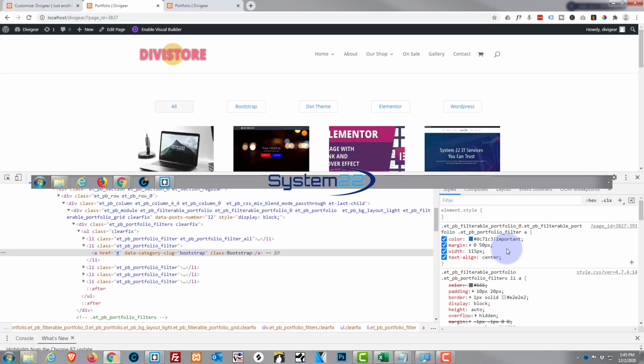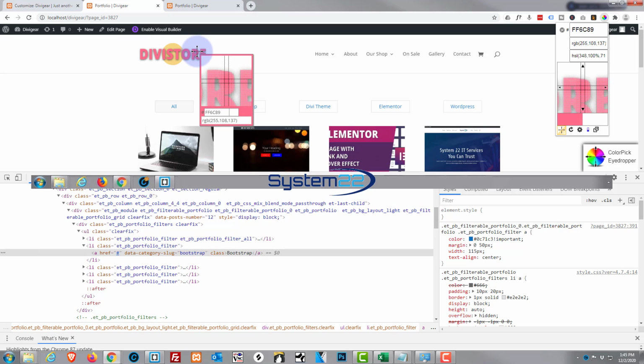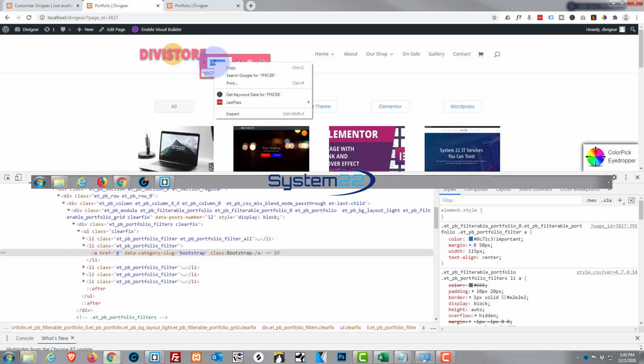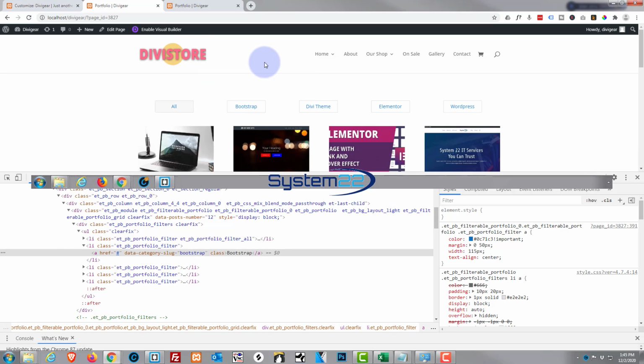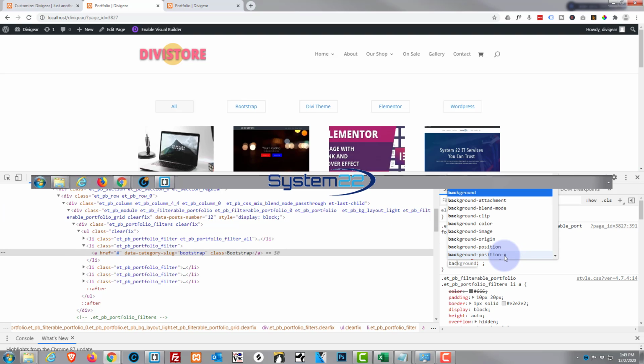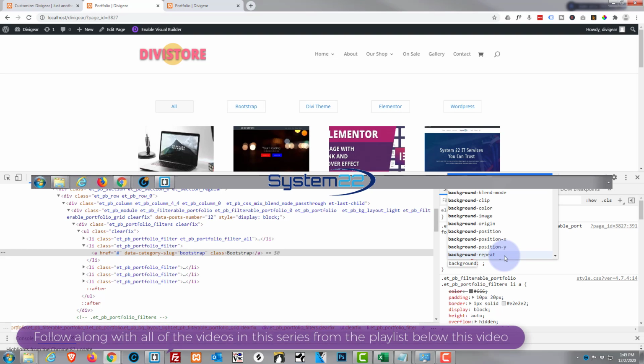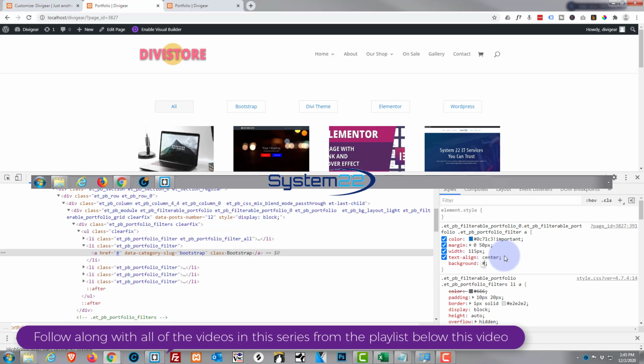Now I want to change the background color, and let's make them all this sort of crazy pink color I've got here for the logo. I've got a free Chrome color picker up here. I'm just going to go and grab the hex color there, and let's say background, and it's a hex color, so it needs a hashtag in front of it, and then we'll paste in that hex number that we copied.